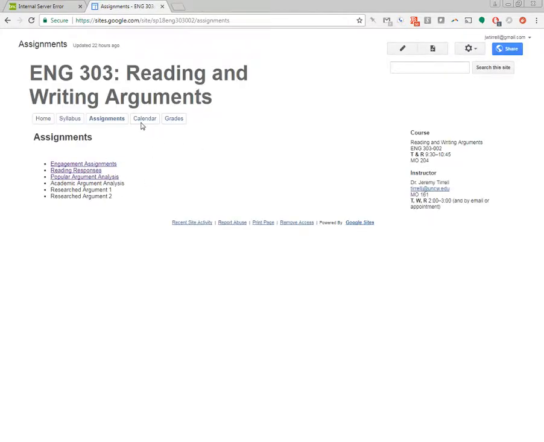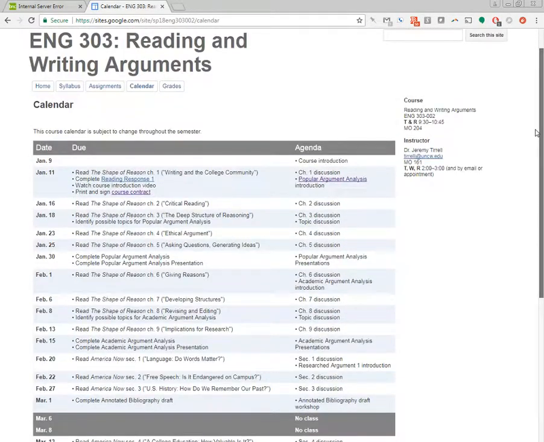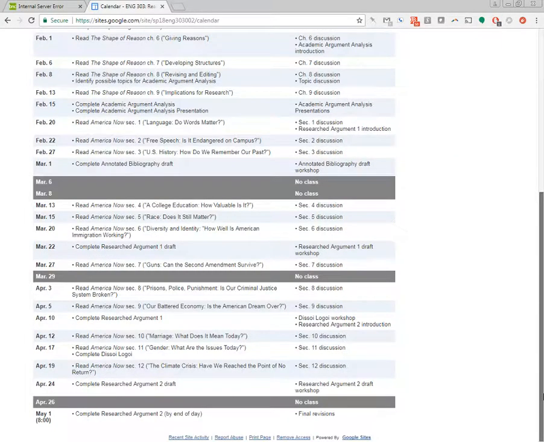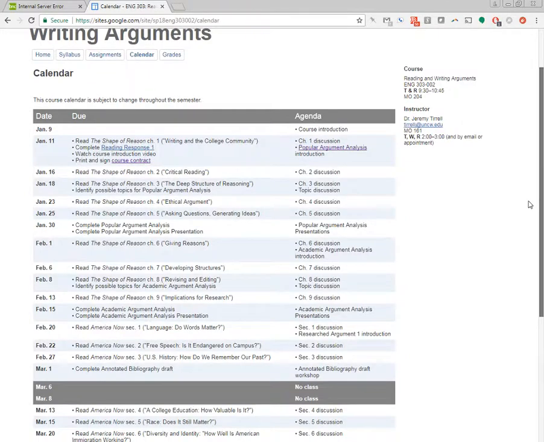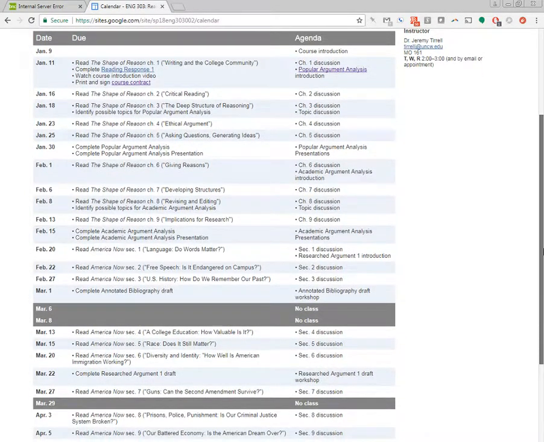The calendar, this is the thing we're going to be using most, I think that's fair to say. It's not like it's more important, but you only see the syllabus periodically. Assignments also, home, there are only occasional updates, if any. Calendar, you look at that all the time because it breaks down really everything we're doing from the first day to the last. Everything is on here already. And if you look at it, you can see the tick-tock of how the class moves.